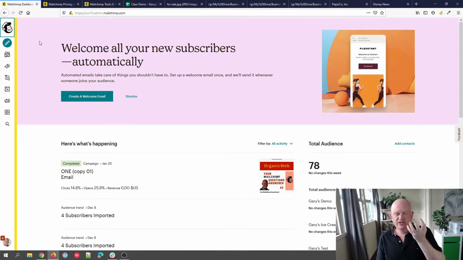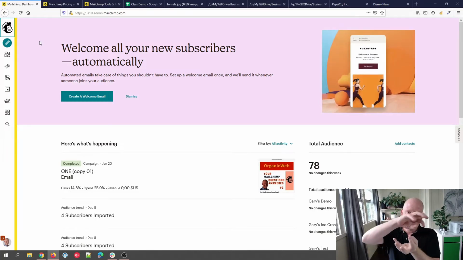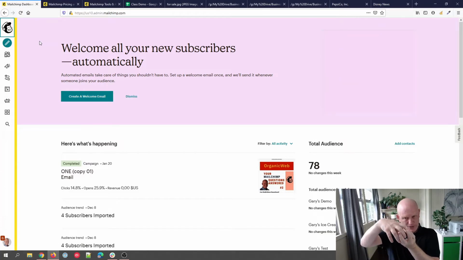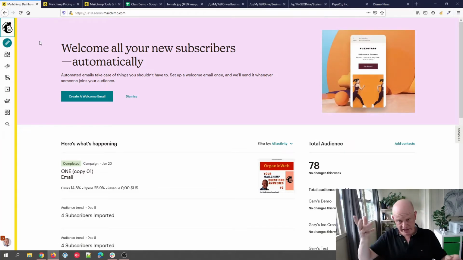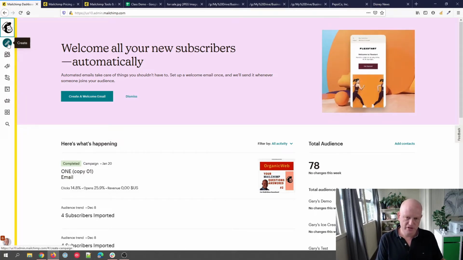And that is core. It's often called the CRM of Mailchimp. That is core. The audience is core. And then whatever marketing we do relies on that in many ways. We add people into that, we send our email marketing, and so on.